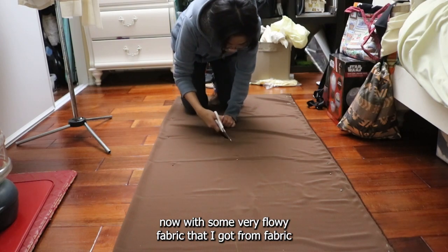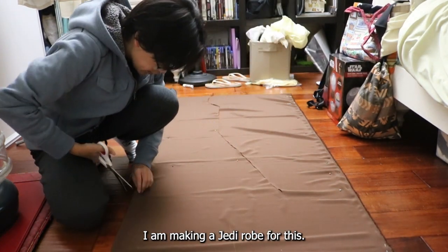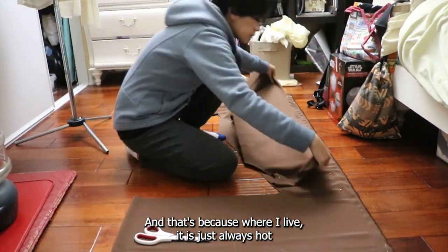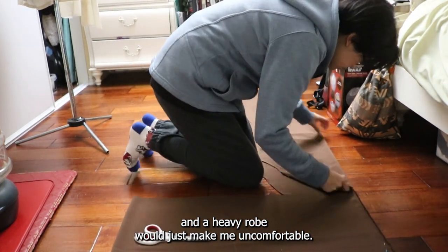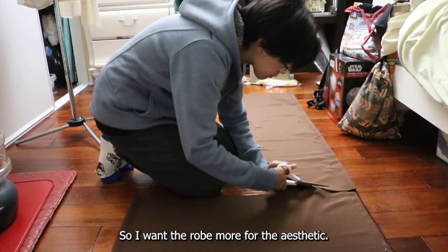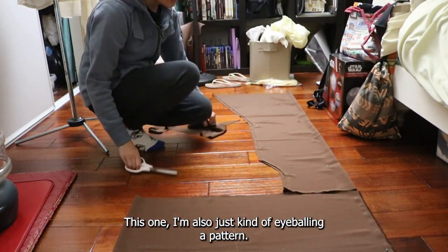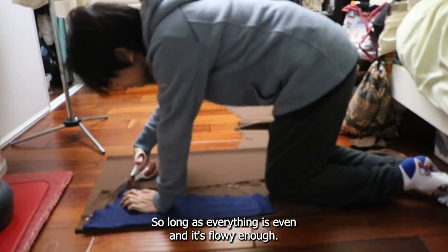Now, with some very flowy fabric that I got from Fabric Wholesale Direct, I am making his Jedi robe. For this, it is not heavy at all. It is lightweight, and that's because where I live, it is just always hot, and a heavy robe would just make me uncomfortable, so I want the robe more for the aesthetic, not really the functionality. This one I'm also just kind of eyeballing a pattern so long as everything is even and it's flowy enough.